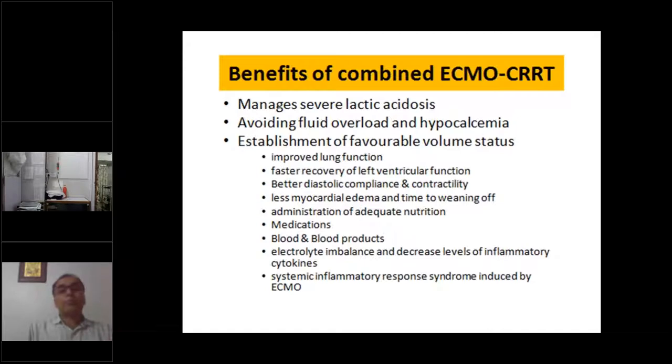Why is it beneficial? Basically, we can help in the management of severe lactic acidosis, we can avoid fluid overload, and we can prevent hypocalcemia. We establish a favorable volume status by improving the lung function, and by faster recovery of the left ventricular function, because we take out the fluid, we prevent the distension of the LV, so that there is better diastolic compliance and contractility. We can reduce the myocardial edema, and we are able to administer a good amount of nutrition. We can administer medication without restriction for the nephrotoxic drugs.